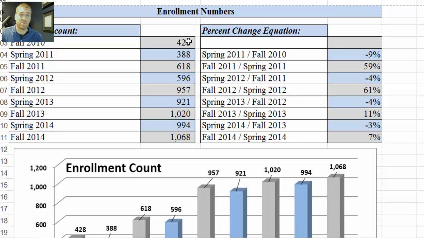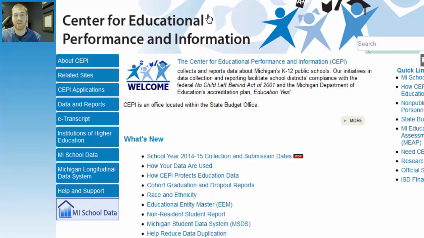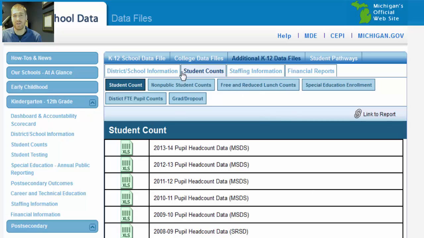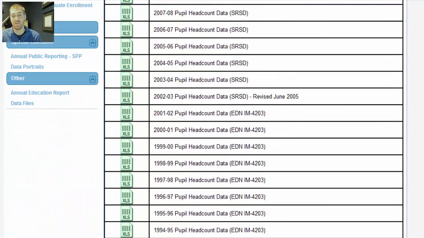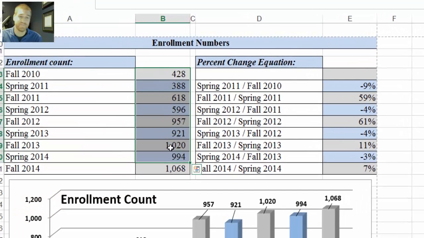These numbers are derived from CEPI, and there are so many acronyms in education that I will show you what I mean when I say CEPI. CEPI stands for the Center for Educational Performance and Information. This is a state website. To get these enrollment numbers, you come down here and push My School Data, and that'll take you to some filters, and then you pick if you want student count or free and reduced lunch count, special education. And then here are all these spreadsheets. They go down to 91, 92, so you could look up the count data for a long time. These are massive spreadsheets, so I dug all this stuff out for you guys.